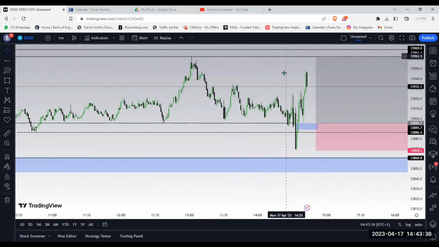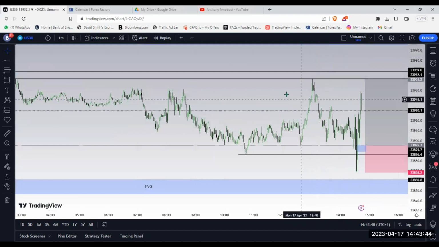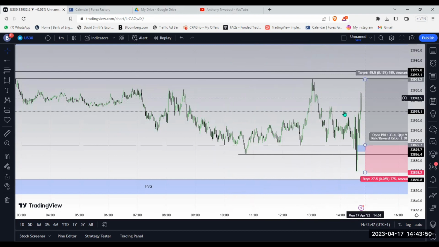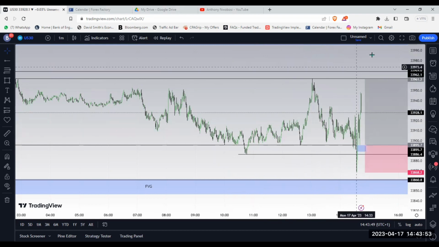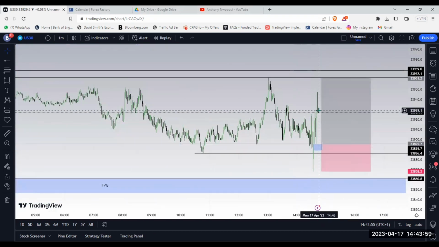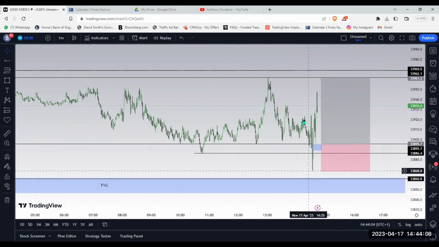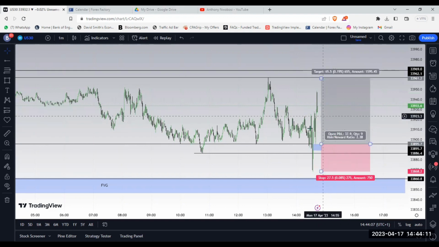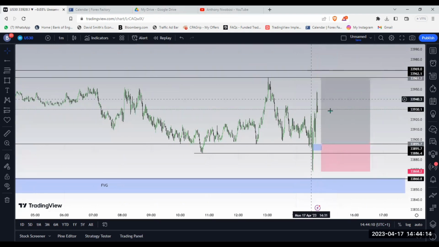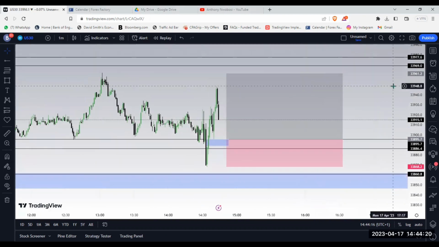We are targeting this high. The reason we are targeting that high is because we have lots of liquidity lying around here. Apart from that, the breaker block is still not tested, but that's none of my business anyway. What I know is that the market is going to this high. So I'm here with it and I know what to look for to exit the market. Either I exit at the high there, and if the market doesn't want to go to that high to take out all this liquidity, then I would probably exit at a certain point.